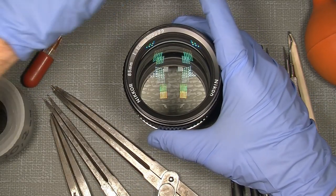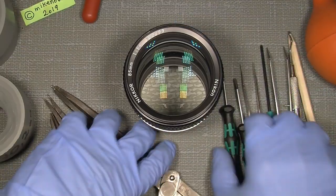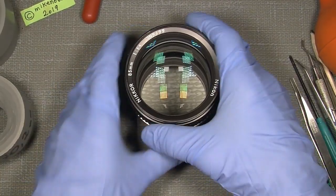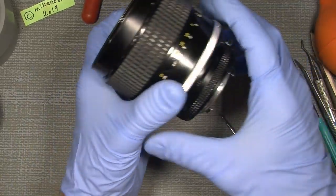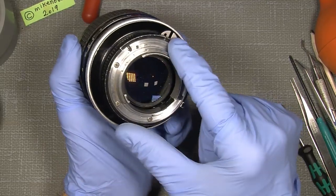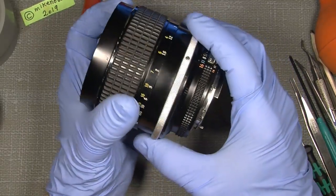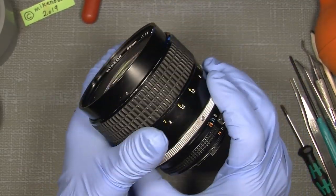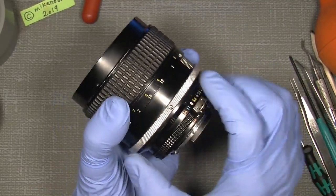Now, let's jump into it. Since I've been into the lens before, it should be quite easy to actually get into it. I will loosen the mount because it will make it easier to actually take things out, and especially when you put it back in again.